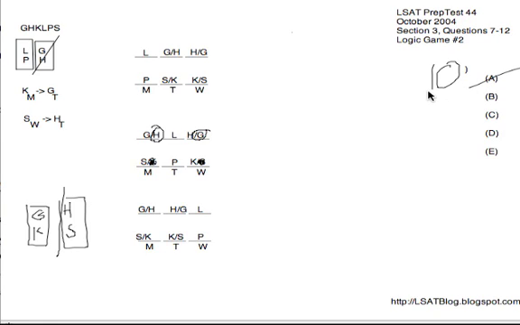Looking at B, L on Monday. Well, the top diagram could be the one we need to use, the one we might use. We could still use the second and third diagrams. They're still relevant here. They're not dismissed. So B is gone for that reason.